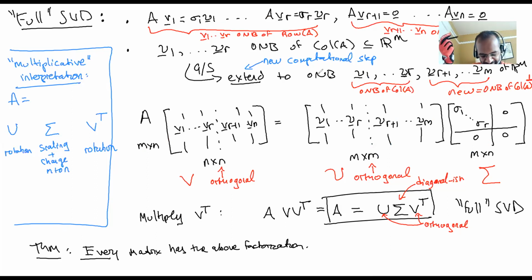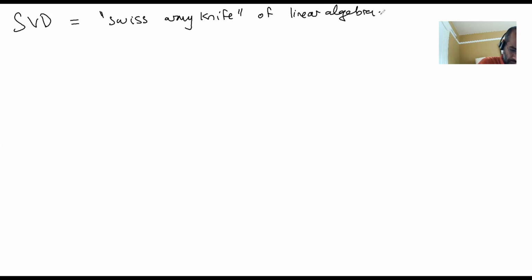So now, this looked like a huge pain. I mean, maybe not a pain, but we used like everything to produce this factorization. So what is so good about this? It turns out once you have the SVD, you can compute everything else that we talked about in this course about the matrix. Let me now tell you the benefits of having an SVD. Some people call the SVD the Swiss Army knife of linear algebra. So why is that? What do you know when you have the SVD?